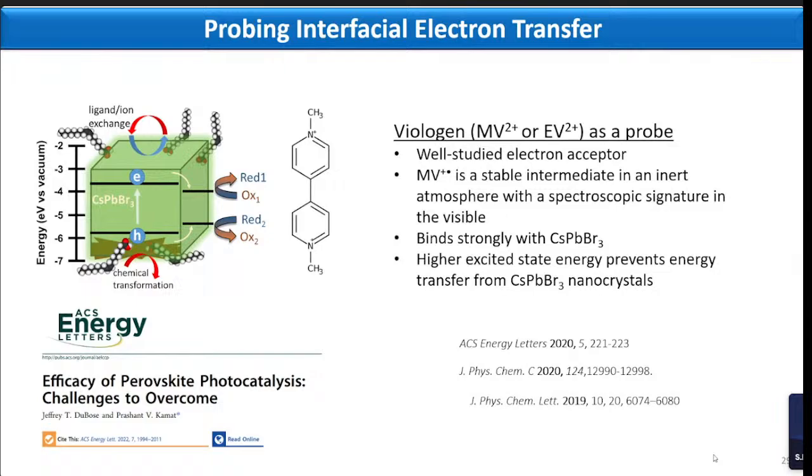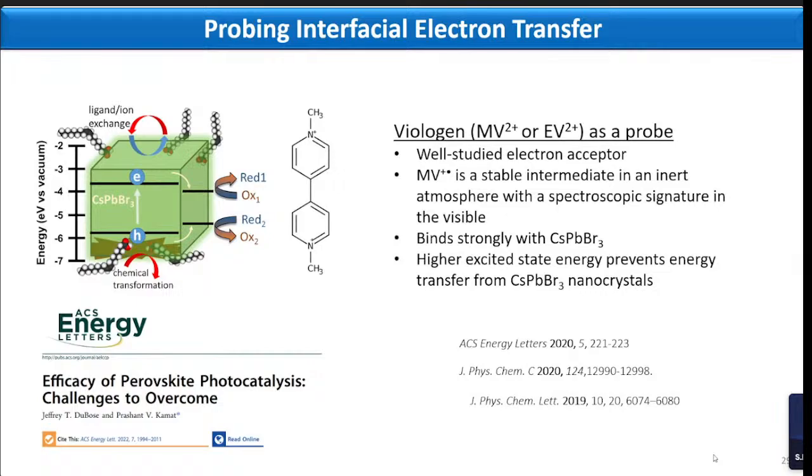So again, there is a lot of surface chemistry involved in dictating the electron transfer, but we wanted to see this redox chemistry. And note that this is a colorless compound. That means the excited state is somewhere around 4 electron volts. So this semiconductor with, say, 2.5 electron volts cannot transfer energy. So the only way is its redox level. If they are there, then it can dump in electrons.